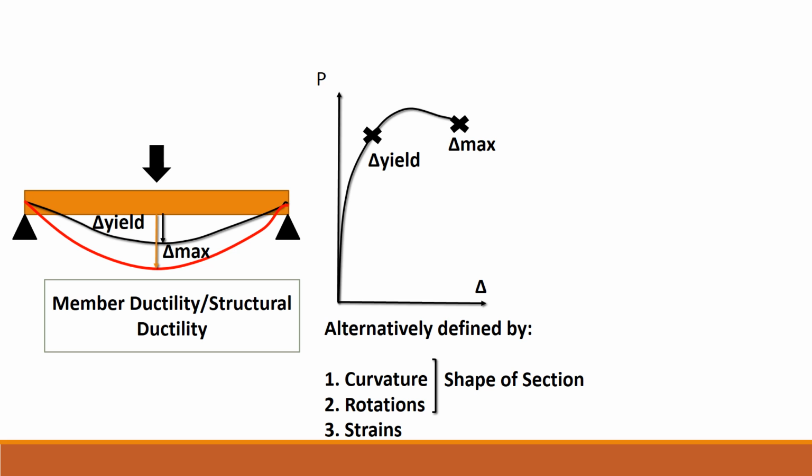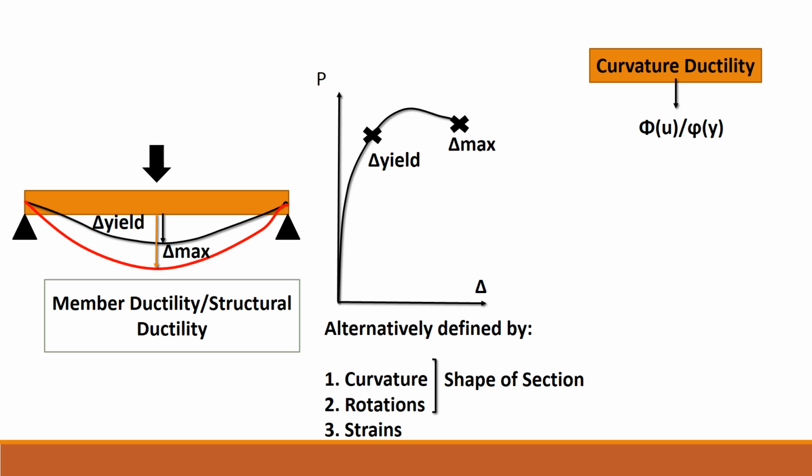We can also take the ductility in terms of strength. The curvature and the rotation would be dependent upon the shape of the section, while the strain would be a material classification of ductility, because strains would be between materials at the interface of steel or concrete. Now, the curvature ductility, which is a rough form of determining ductility, would be taken as the rotations at the ultimate, that's at the failure, to the rotations at the yielding point. Now, this could be rotation, or this could be called as curvature.